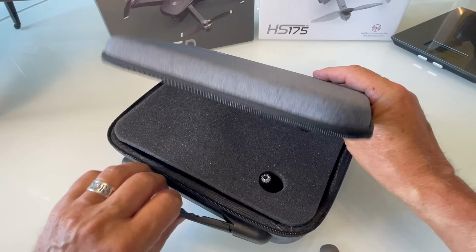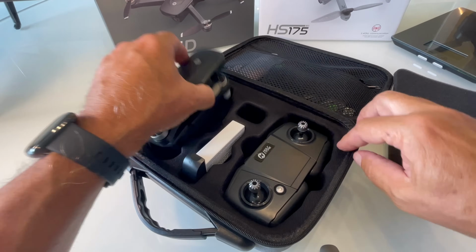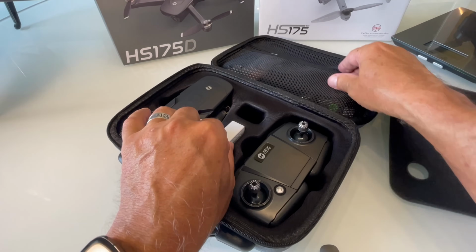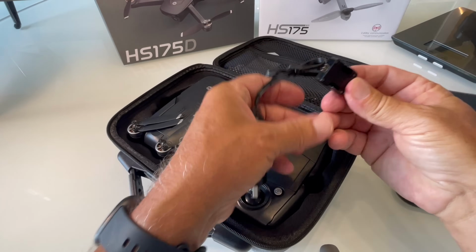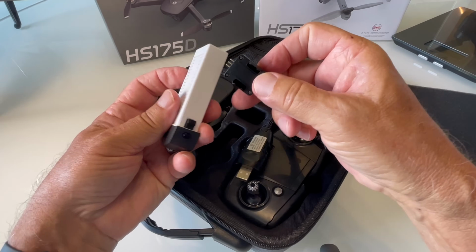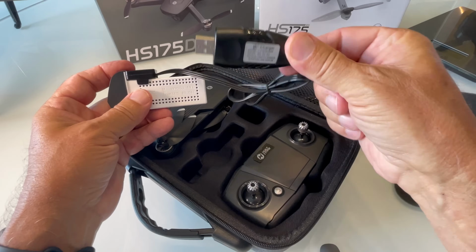So it comes with a really nice carrying case with a really nice feel. It's a zipper, it's got a nice handle to it. Foam, it comes with the drone, the controller, 2 batteries, 2 chargers, which I really like because they just plug into the battery right here. And you charge it into a USB and they just slide on like that. And when the light turns green, it's fully charged.